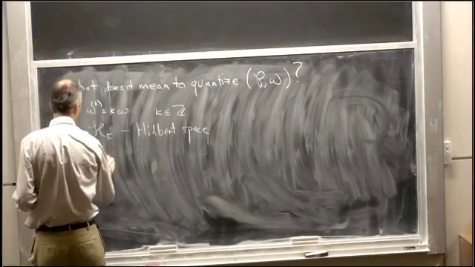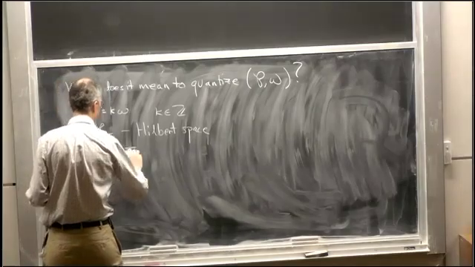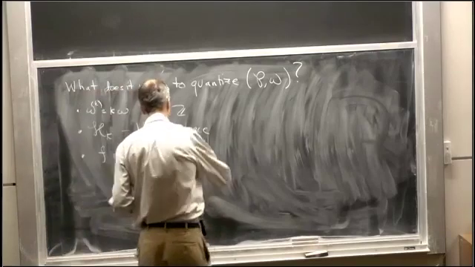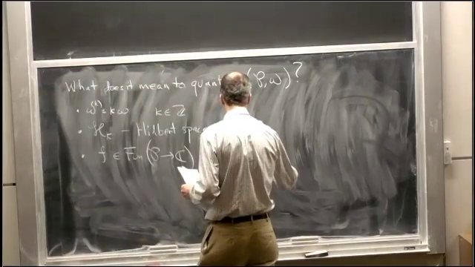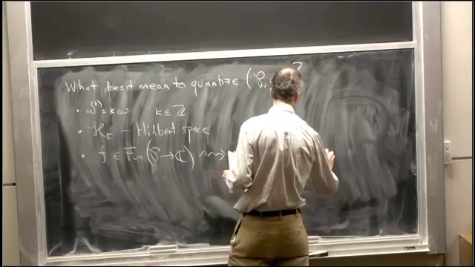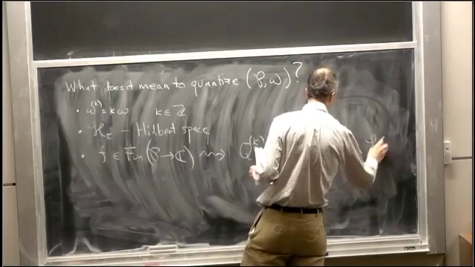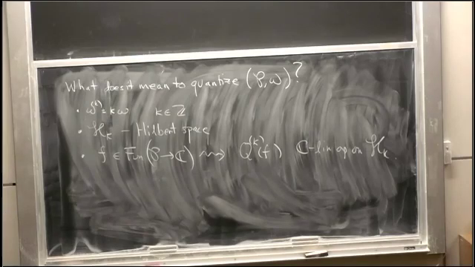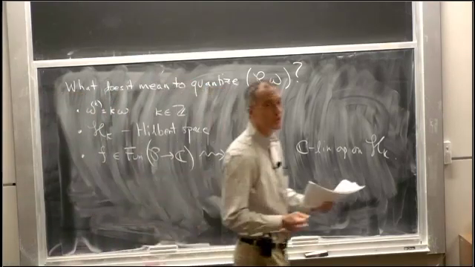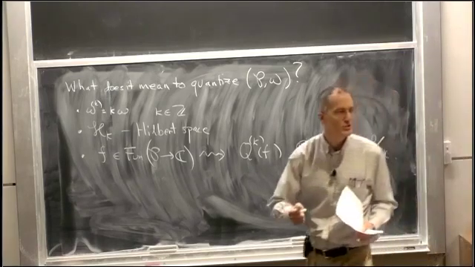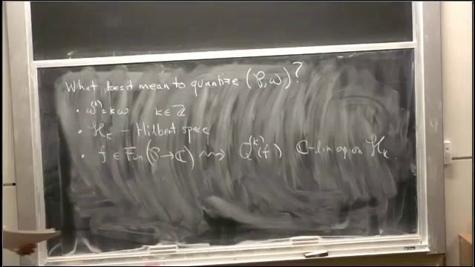For each function on phase space, so if f is a complex valued function on phase space, I'm supposed to get a linear operator Q_k of f, which is a C-linear operator on H sub k. Don't you need a polarization? No! Can you repeat the question? Do I need a polarization? No. There are methods to quantize phase space. Some methods use polarizations. I do not need that.